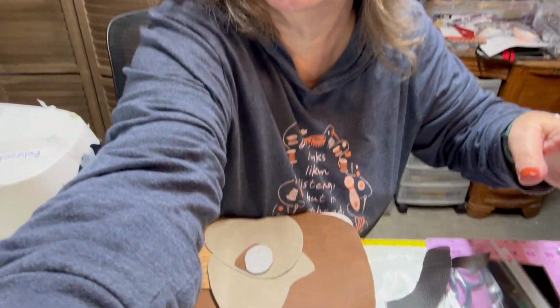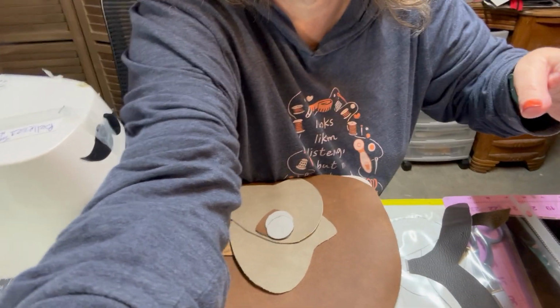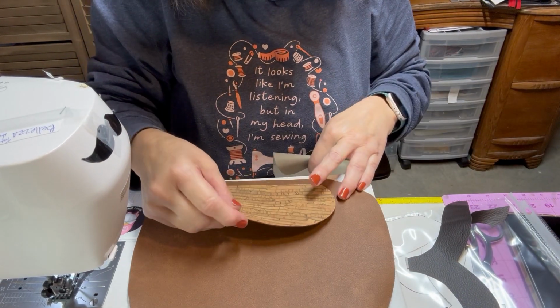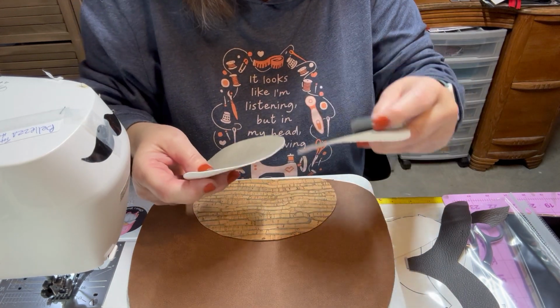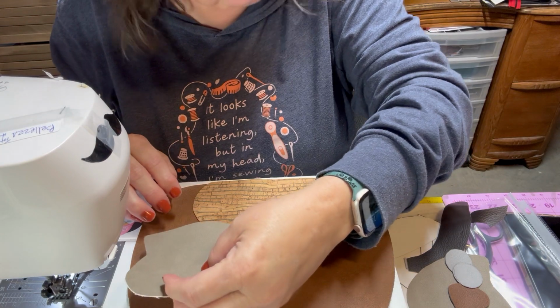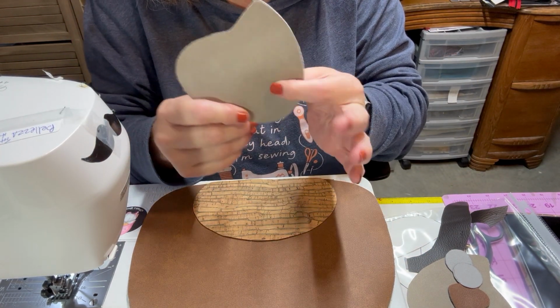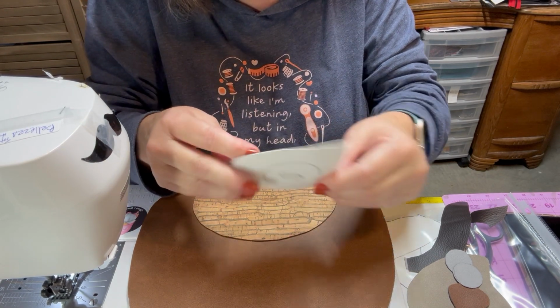Okay, so basically again, you're just going to start your layers, and you want to try to set it down. I'm going to point my camera down so you can see what I'm placing here. Okay, I think that would work. So basically you're going to want to set it up first, to make sure I know where everything's going to go before I start sewing. You got to watch your placement of these little eyes, back eyes, I guess you could call them.